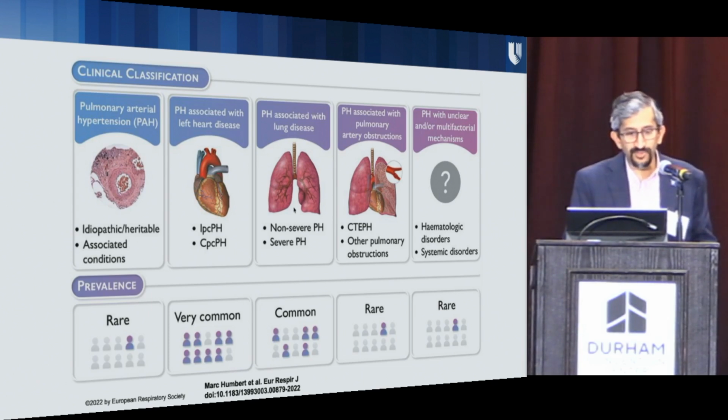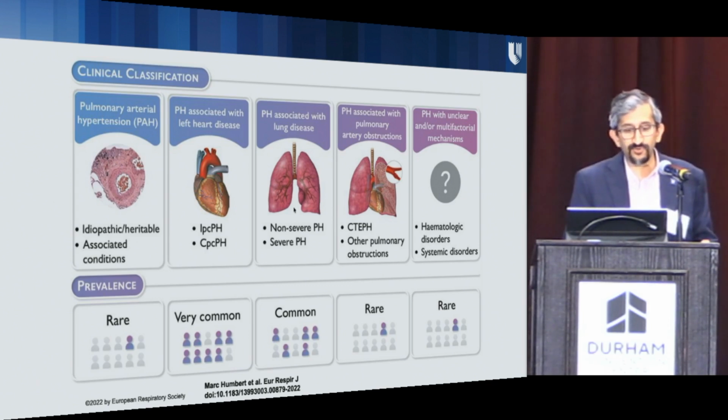Group 1 pulmonary hypertension being pulmonary arterial hypertension, which is what most of us really focus on because here it is a rare disease, around 50 per million. But it's due to remodeling of the pulmonary arterioles, really obliterative obstructive disease that causes right heart failure, where we have all of these now wonderful therapies that improve outcomes.